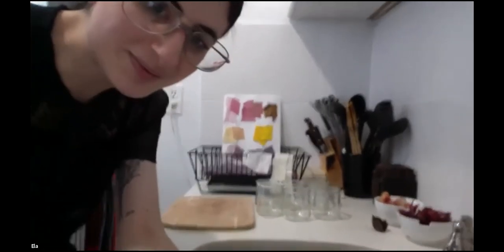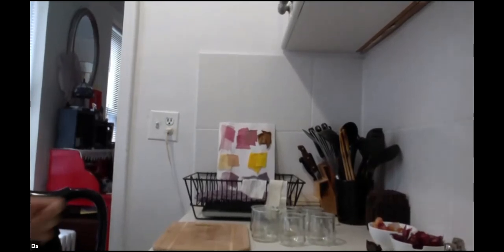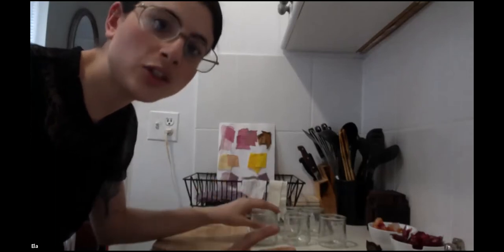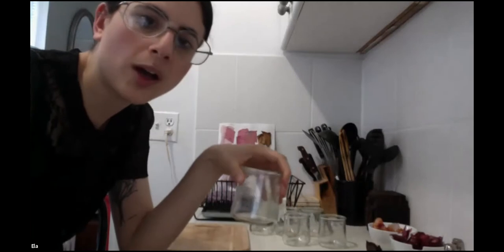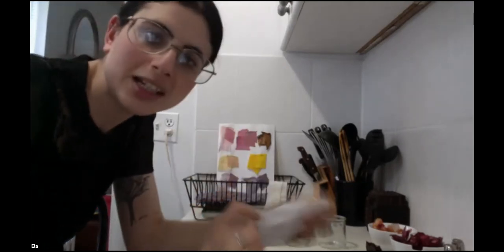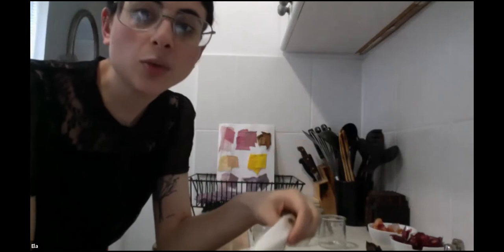I'm going to show you how to do these things at home with things you probably have laying around. Anything can become anything. Welcome to my little dyeing station. I have these jars so you can see the color. Normally I'd do this on a stovetop, but you can do it in a container or a bowl. If you want to dye things for a longer period of time, you can do it on the stove. The best fabrics are cotton, any natural fiber, linen, silks. Before you start dyeing, you want to pre-soak your fabric — wash everything, make sure it's clean.